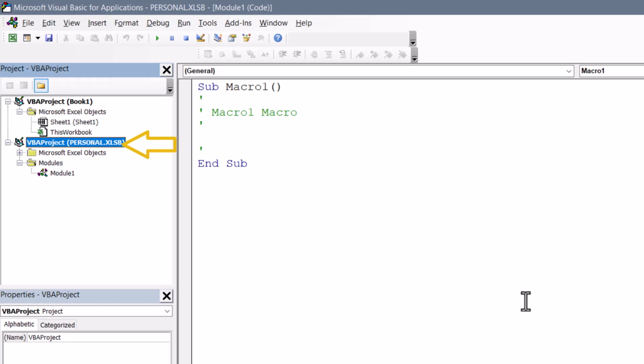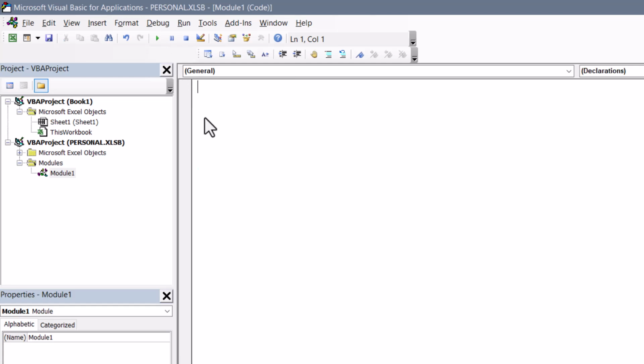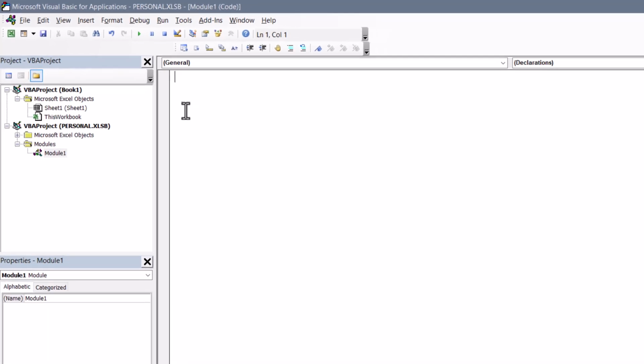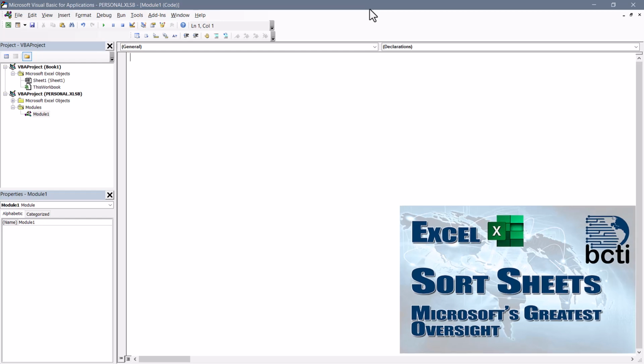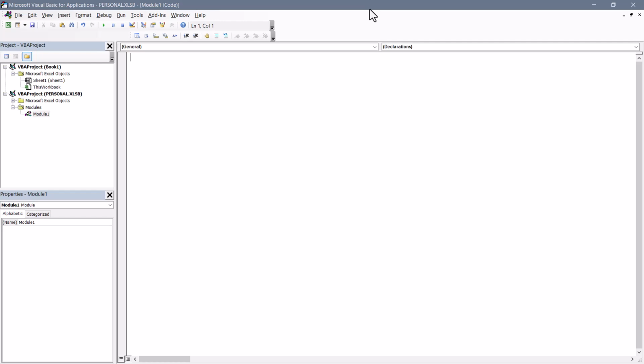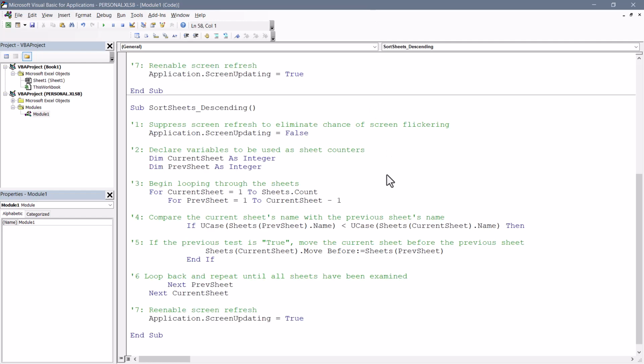In the Personal Macro Workbook is a Modules folder that contains a single module sheet called Module1. Here is the empty macro that I just created. Now I don't really want this, so I'm going to highlight it and delete it. But it's this module sheet, and any other module sheets that you wish to create in the file, that can store all of your global macro code. From that sort sheets video download that I mentioned a moment ago, I've copied the code into my clipboard. So on this module sheet, I'll hit paste and I'll just paste that code into position.